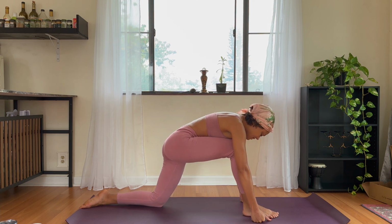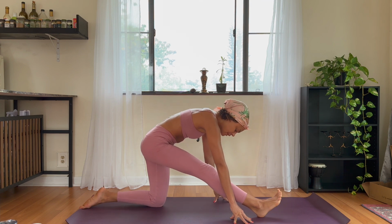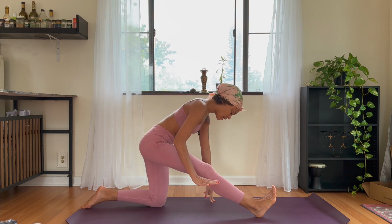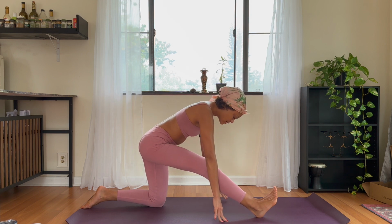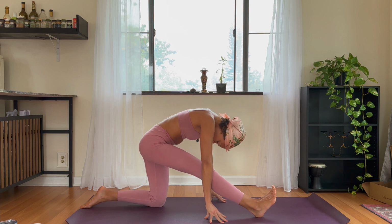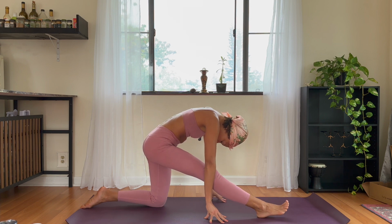Inhale, press into your right heel, shift your hips back, straighten that right leg, can have a little bend. And we'll come into this half split fold. If you have props or blocks and you need extra height from the floor, feel free to grab those. You can also have a very good, generous bend in your knee to make this accessible. Maybe allow your crown to drop, breathing into the length of your spine and the length of the backside of your right leg.